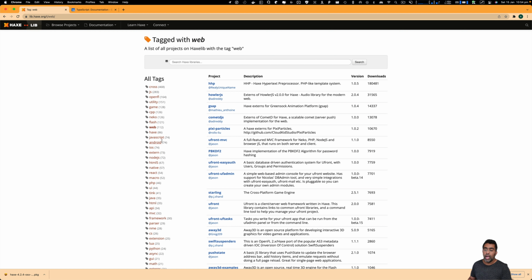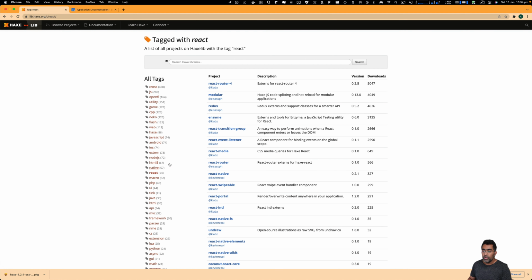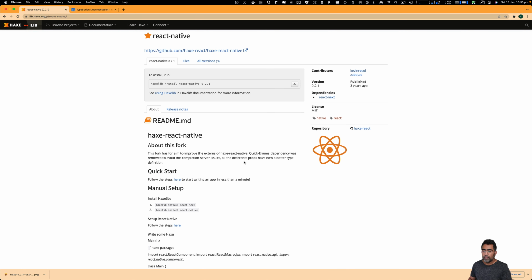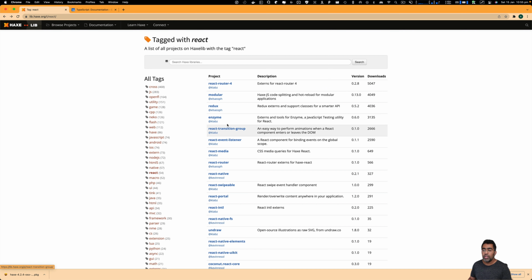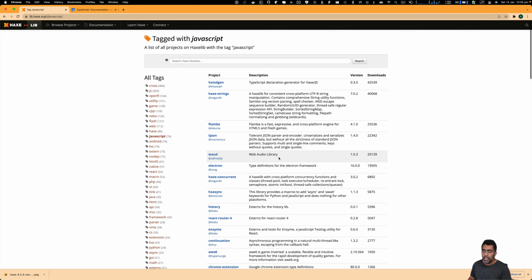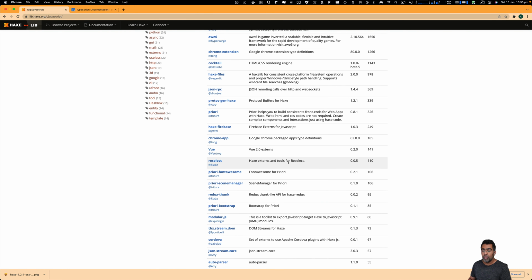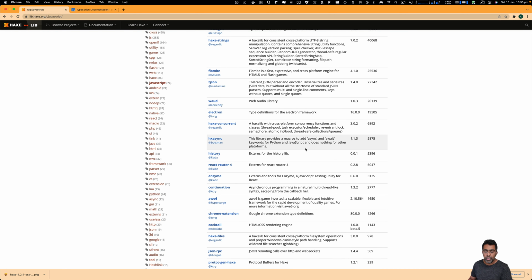You can also take a look at some of the React stuff. So React, where is it? Okay, so React Native for mobile application development. This project is pretty cool. And the good thing about every package is that if you click on that, it'll give you some information on how you can use this package and start working toward your end goal. Okay, so let's go to JavaScript. And within JavaScript, you can find a lot of packages, like Webpack, which will help you live reload your Haxe code while you're working on your web application. So that's pretty good as well.